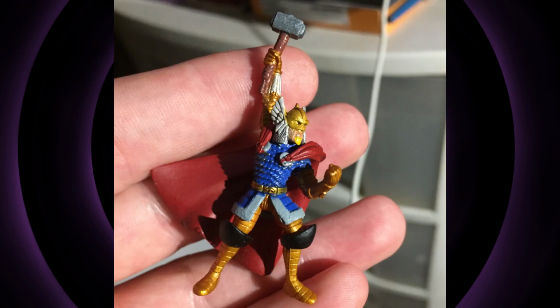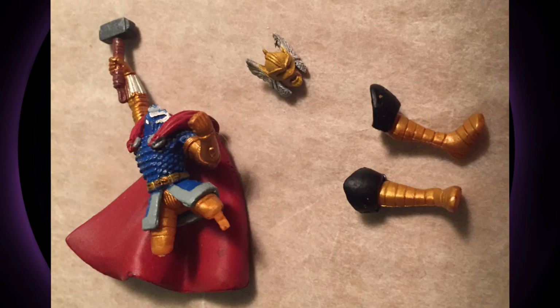For the rest of the parts, I scavenged some things, and I found this mighty Thor Heroclix that I popped off the base. I didn't have time to strip the paint off of these, plus the paint was fairly well done, so I didn't think it would be much of a problem when it came to adding the parts on. As you can see here, I took the head and the legs off of Thor, and then very carefully I removed the huge World of Warcraft style knee pads that he had. I don't know why they were that big, but those are going to be pauldrons for the Paladin later on.